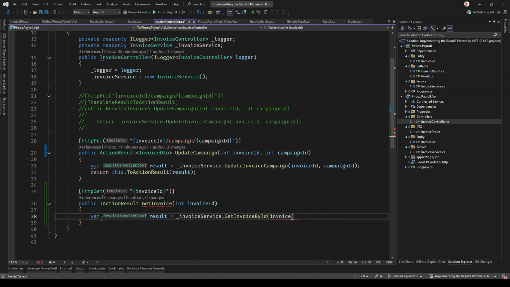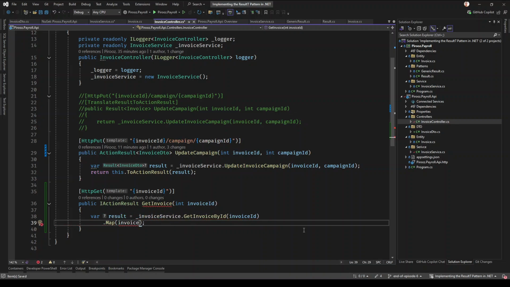We're going to pass in the ID of our invoice, but as I told you, we want to do the mapping here using that extension method I told you about. So we're going to say map, right? So we are going to map our invoice.